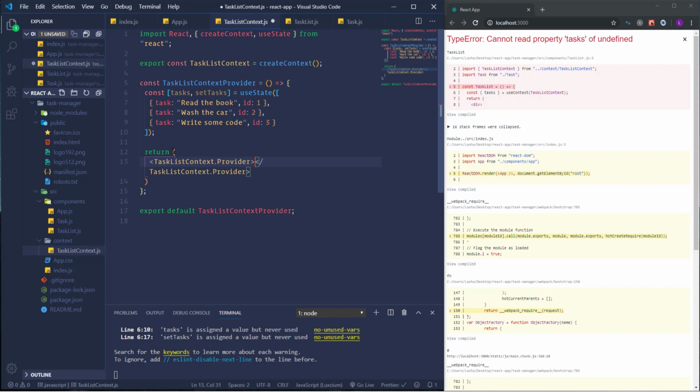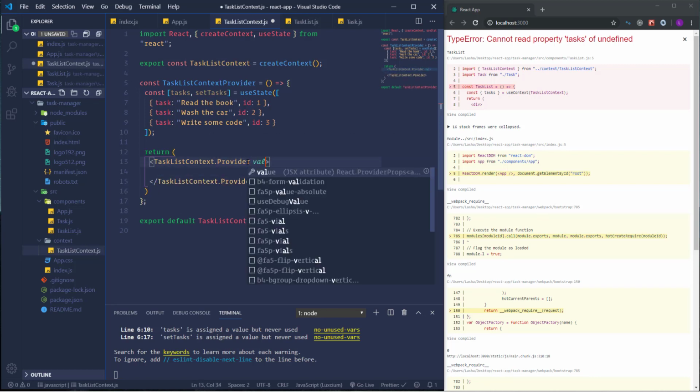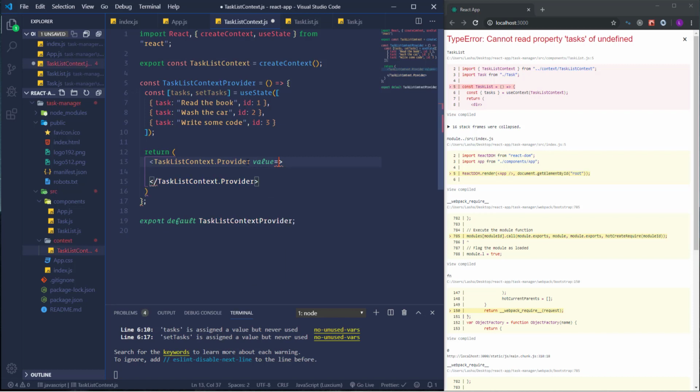It should have one property called value, which actually will include the actual data from the state, in this case tasks. So we need to open double curly braces and we have to pass in tasks.